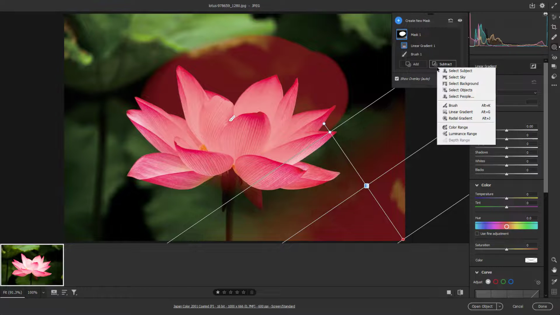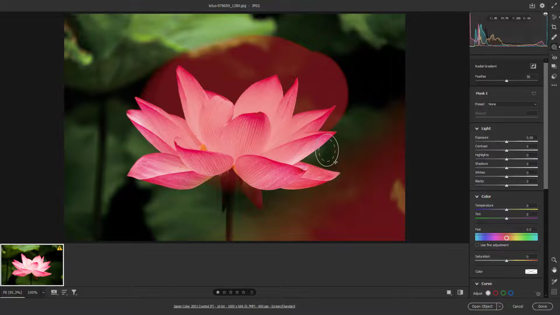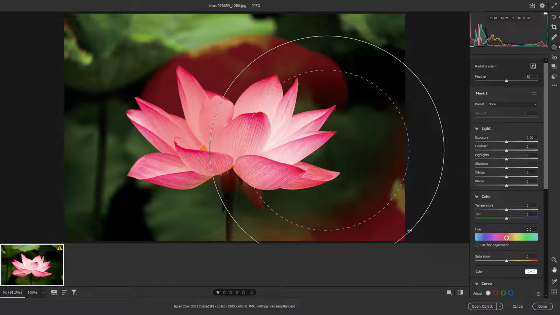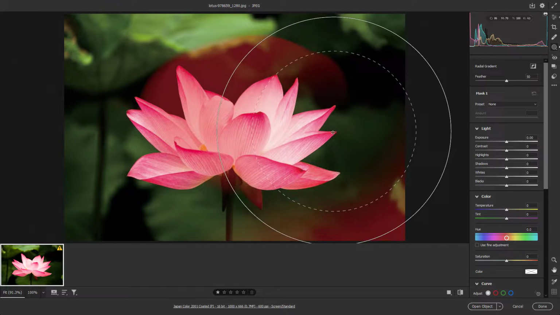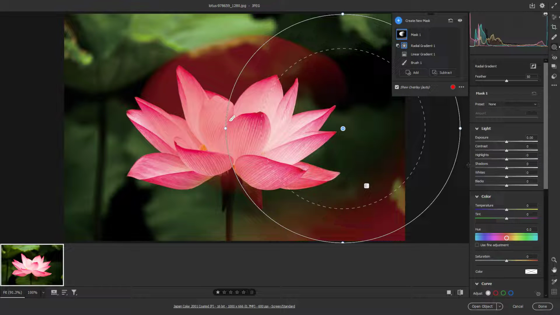Similarly, you can subtract a mask. Let's say I want to subtract by using linear gradient right here. Then you can see that these are the masks right here, but you can click and drag around, and you can see that you can subtract out the mask right here. You can move this wherever you want, as you can see, and you can see the overlay of the mask right here.